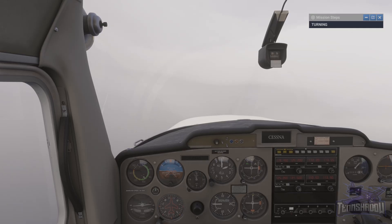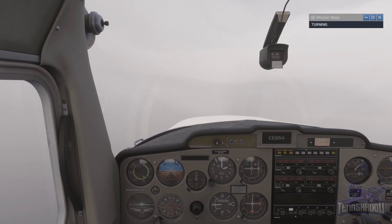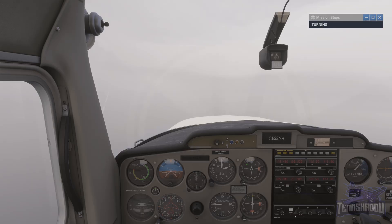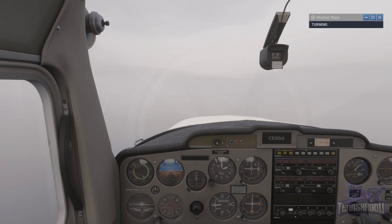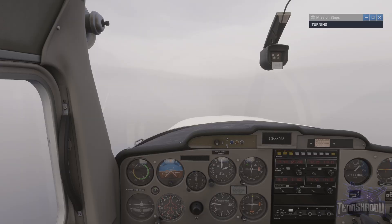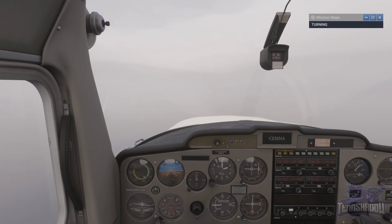We can simplify attitude flying on instruments by reducing our pitch and roll targets to only a handful of desired positions. In terms of roll, except for minor corrections, our wings should either be level or at a rate 1 bank angle. If you look to your AI and see something other than this, ask yourself why and make a smooth correction to regain your target. Solidify the scan pattern in your mind — remember to scan the T of instruments, but in the turn increase the importance of the altimeter, then shifting this to the heading as we near our roll out target.